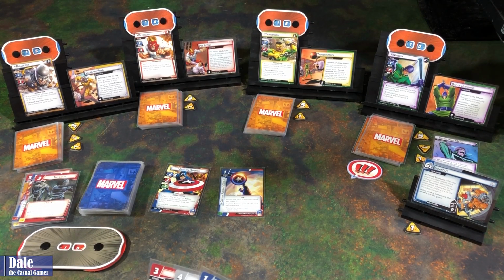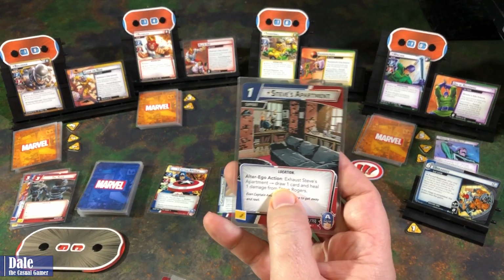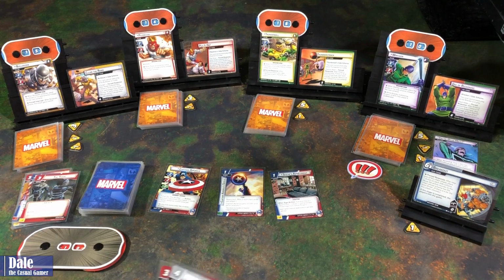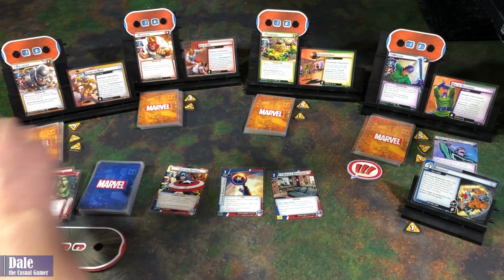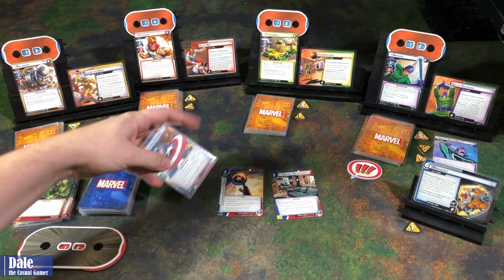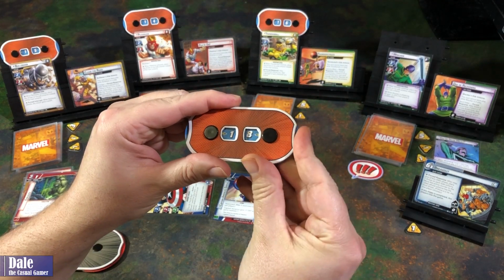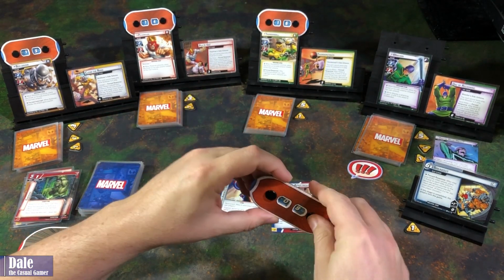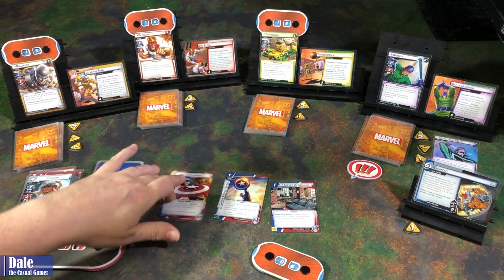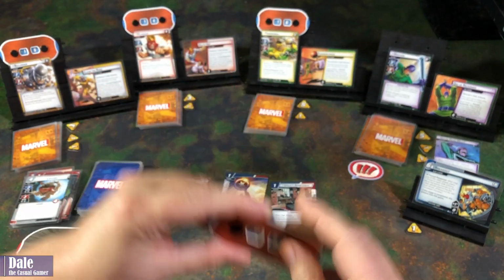Back to our turn. We'll put in Steve's apartment. So in alter ego form, we can exhaust this to draw a card and heal a damage. We used Enraged for that. And we're short on resources, so we will swing for 2, taking Wrecker down to 8. Discard Lockjaw to ready and swing again for another 2, taking Wrecker down to 6.